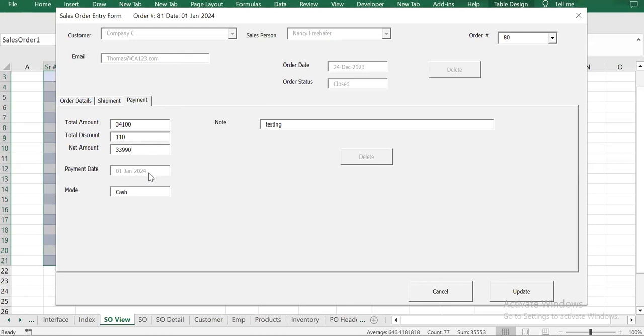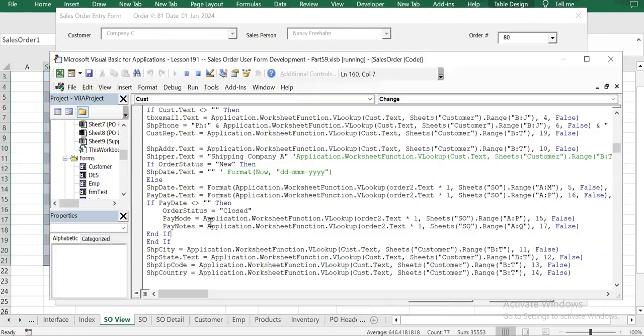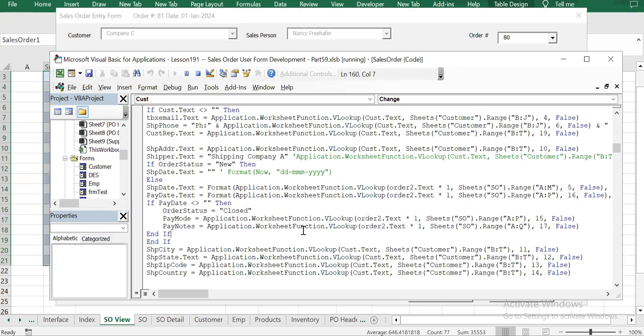So we have managed to bring this pay date as well as the pay mode and testing, which was not appearing previously. I have written these codes so that if the pay date is not blank, meaning there is a pay date already, the order status should get closed, and the pay mode should be VLOOKUP from the sale order which has been entered, and the pay notes are also to be looked up from there.